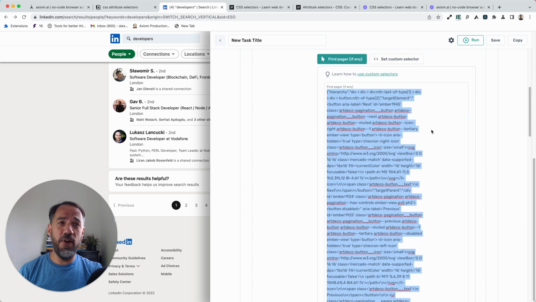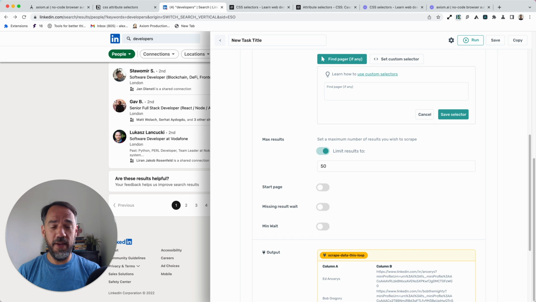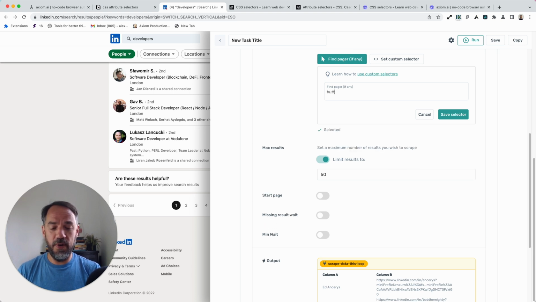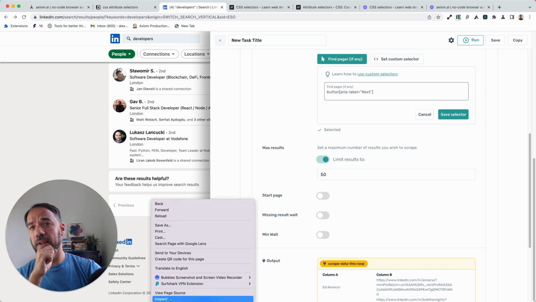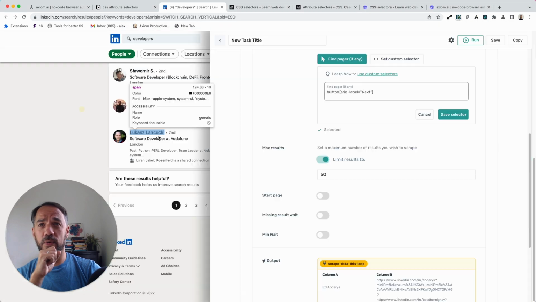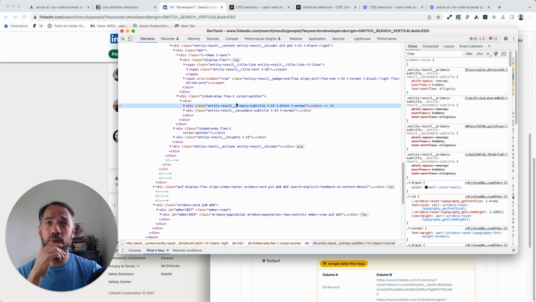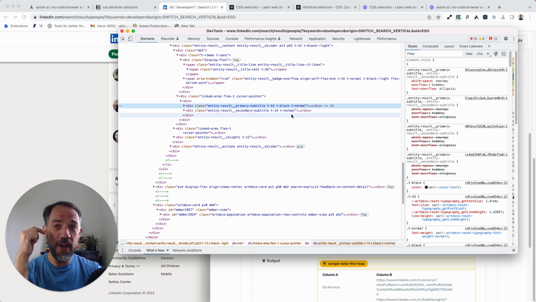Interestingly enough, if you see how much code we have to generate to try and work out the selector, but if I do it manually, I don't require nearly as much code. It's just button, close brackets, the attribute, the square brackets. That uses less code than our no code selector tool. Why? Well, because the human brain is pretty sophisticated, as you are well aware of. With my brain, or even your brains as well, you can just work out your own selectors really quickly. It just doesn't require as much code or the CSS selectors as the tool itself requires to do it, because your brain does all the crunching in between.